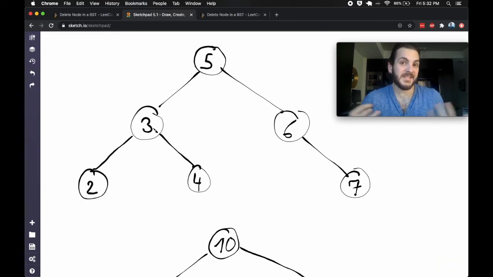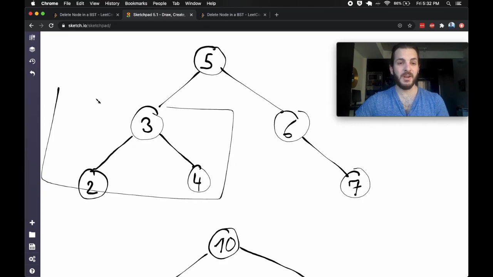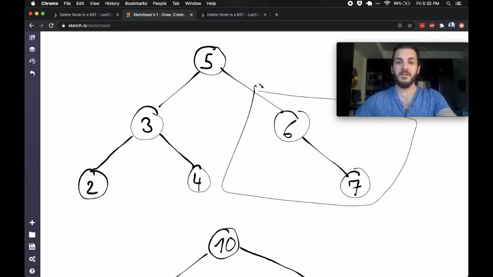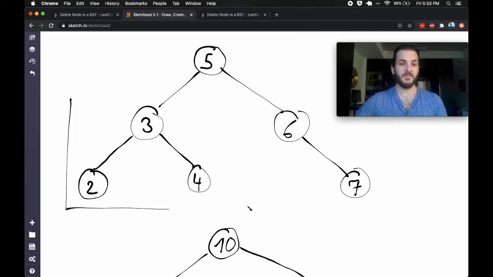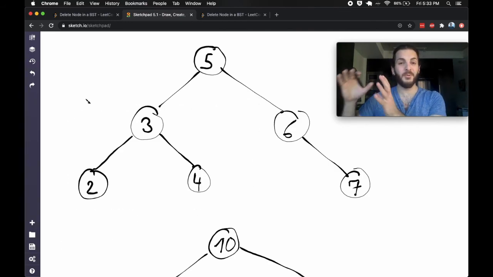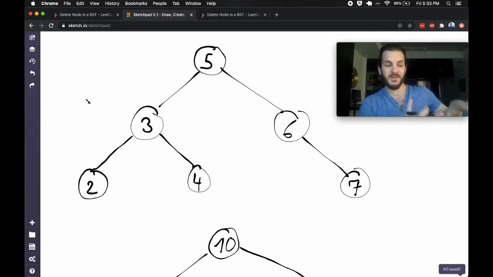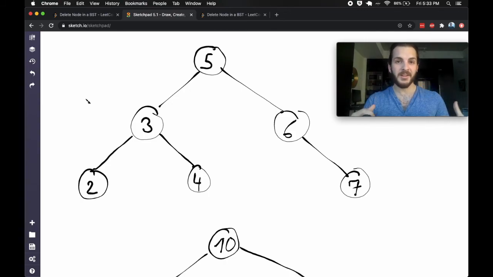The way that we're going to do this in O of H height is basically by abusing the fact that this is a binary search tree. If I'm told that the key I need to get rid of is 3, I start at 5. Where am I going to do my searching? In my left subtree or in my right subtree? Well, 3 is less than 5, meaning that we're going to jump straight into the left. Whatever's on the right side of 5 is irrelevant. We don't care. It's all greater than 5. It is not 3. We're not going to be doing any rearranging there.